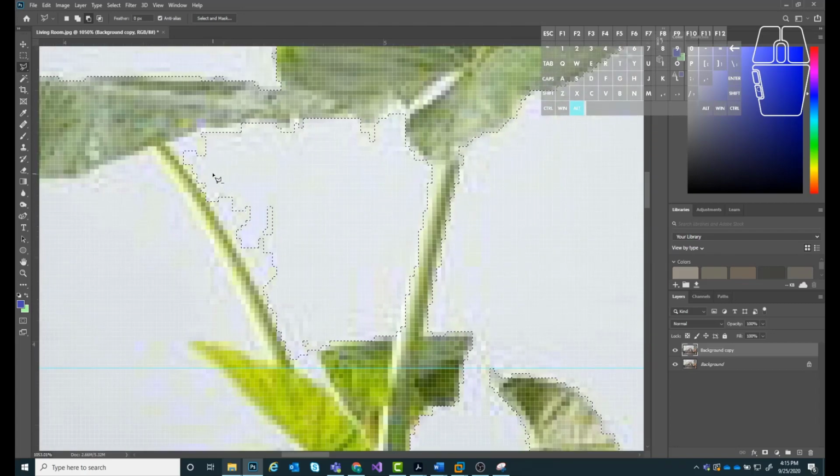So if I went in here and I held shift to get the little plus sign to add to my selection, I could go in here and select a number of points along the edge of this leaf and get it as close as I can.